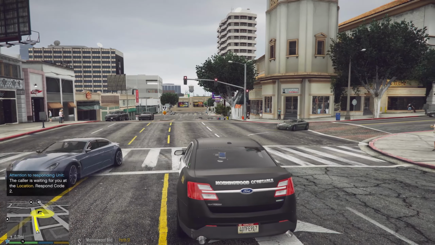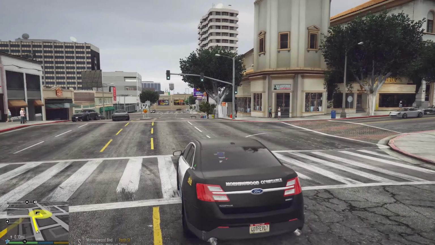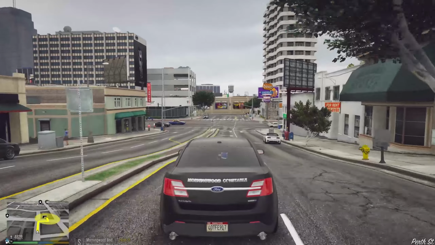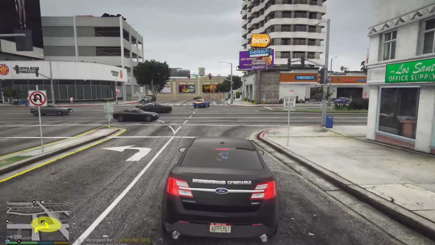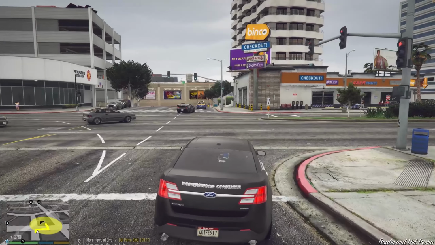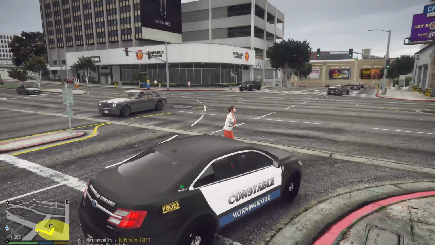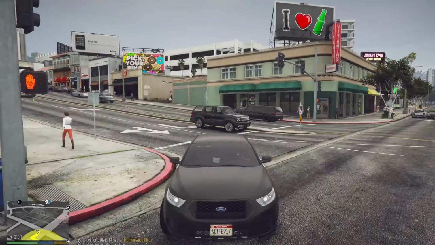Respond code 2. So supposedly someone has hit a parked car, or a hit and run has occurred or something along those lines. I'm not 100% certain, but I do know that it is a parked car call out, and it looks like it's going to be on the opposite side over there. We're going to go ahead and let that girl go while she's running, and then we're going to come over here, flip a U-turn.